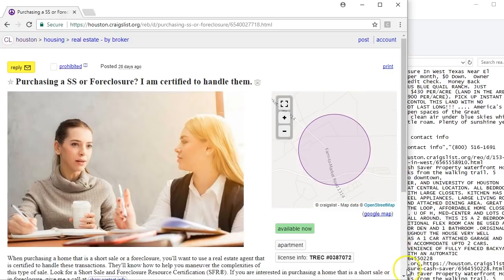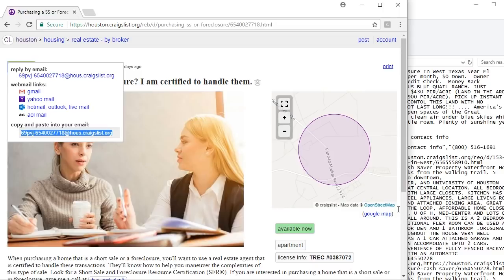So the main issue with this software, or the main issue with Craigslist, is that they monitor IP addresses very closely when it seems like there's some sort of automation going on, which is why when you're using Craigslist, you have to have a way to rotate through multiple IP addresses, because at a certain point, the proxy that I'm using with Hide My Ass is going to stop working.